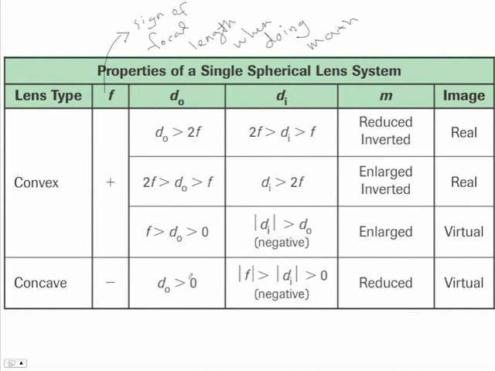For a concave lens, you're always going to get a reduced image, and you're always going to get a virtual image. So it's a little easier to remember what's going to happen with a concave lens than a convex because there's only one possibility. But usually these real images are a little easier to draw in your ray diagrams. And you'll see that when we do ray diagrams in class and in the ray diagram video. So that's the bulk of what you need to know for concave lenses until we get to drawing ray diagrams.